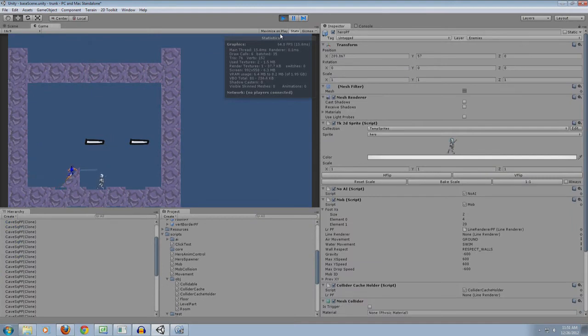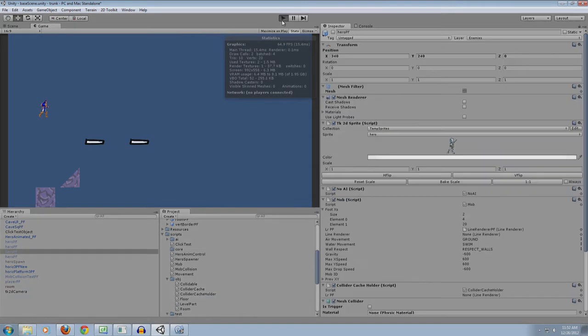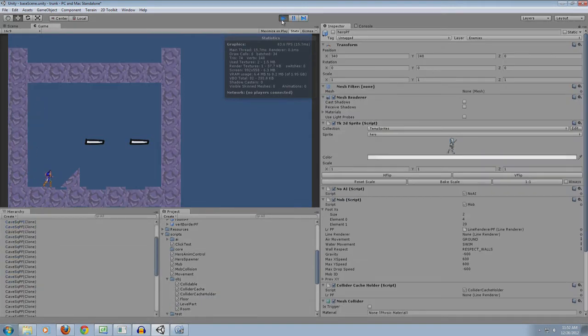So I had everything working pretty well with static sprites, but I obviously want to have animated sprites. So that turned out to be a fairly big challenge because there are lots of things you need to do differently. I had set up my collision caching all based on static sprites, so that I had one set of mesh to do collision against. But of course, this guy, Richter here, is changing constantly.